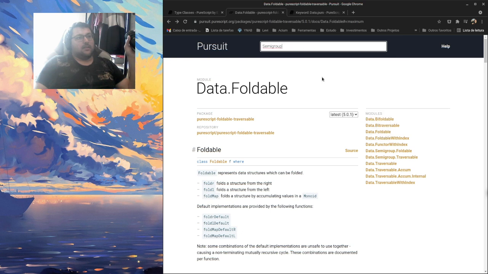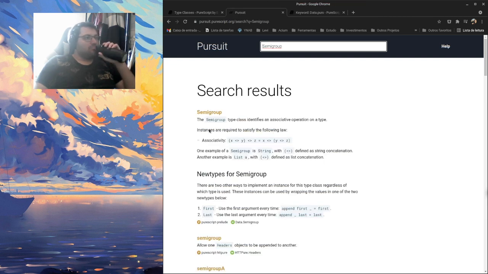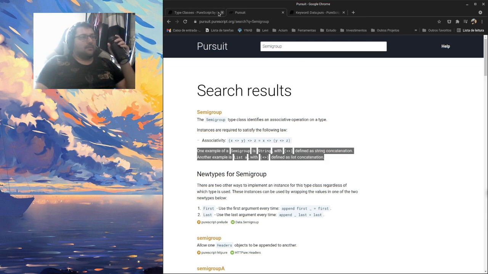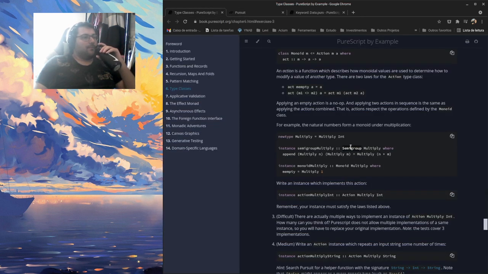Let's just check here. Yes, concatenation. So we have an instance for Semigroup that passes that Multiply type. So I can append Multiply things together.